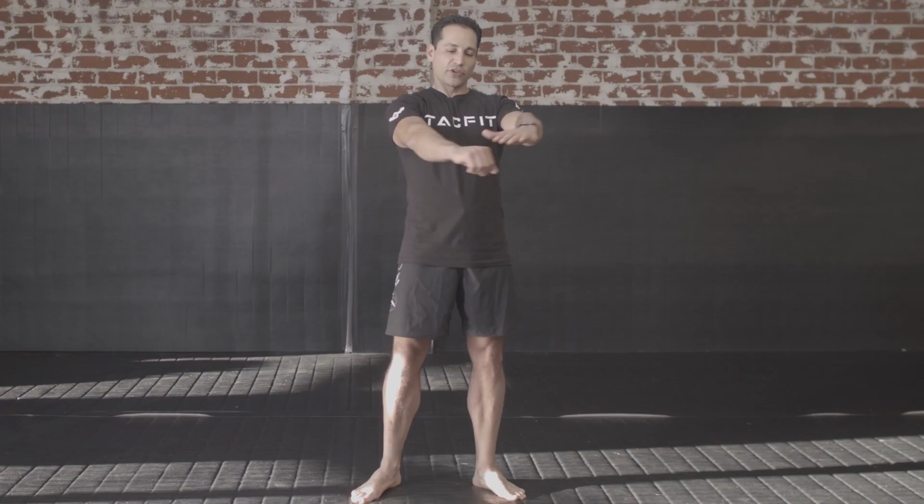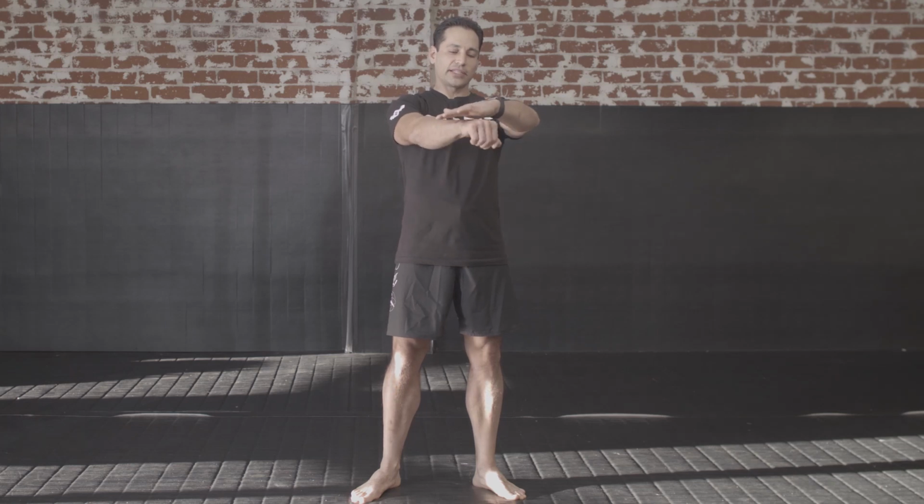Now I'm just going to go into some wrist movement here. I'm going to drive my wrist up towards the ceiling, down towards the ground. Okay, and that's what I want to think with. So say if there's a plane right here, a ceiling, I want to try to hit the ceiling with my wrist versus taking my fist away and moving the fist around. So I'm going to drive the wrist up into it, and then I'm going to drive the wrist down, right? Up, down like a trampoline. All right, and that's putting all the motion into the wrist joint.